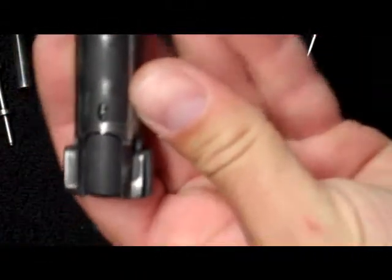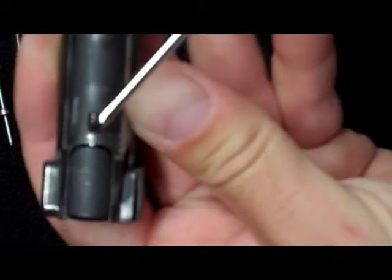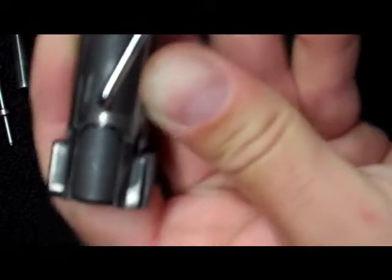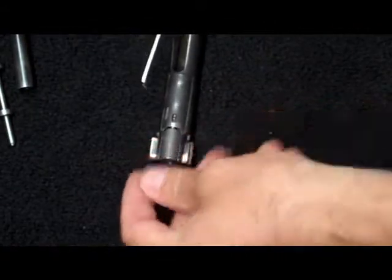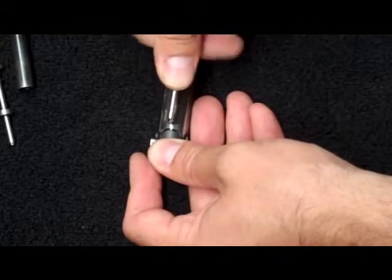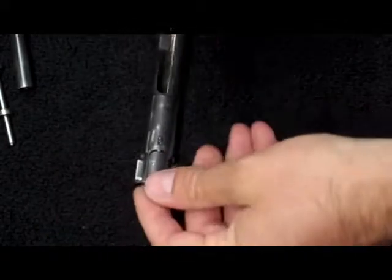On the front end of this, on the top is our extractor. Behind that extractor is a little hole in this slot — that's a detent, that's what holds our extractor on. To remove this — and this is why you need this L-shaped tool; you could use a screwdriver if you wanted to, you just don't want to mar the finish up — just put that in that detent and we're going to pull that backwards. But there's a tremendous amount of spring pressure on here. So you want to hold it firmly against the table, hold the front end down with your thumb, pull this detent back, push down on the front of the extractor, and then the back end will come up.